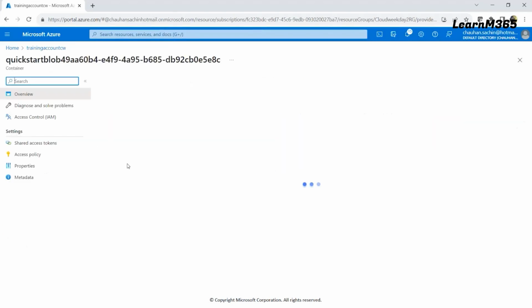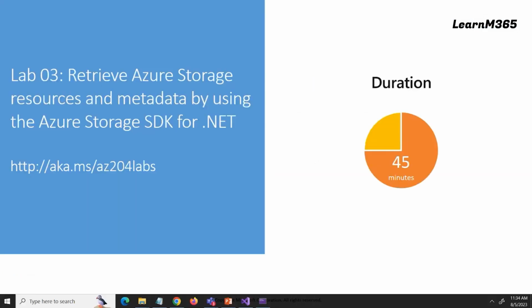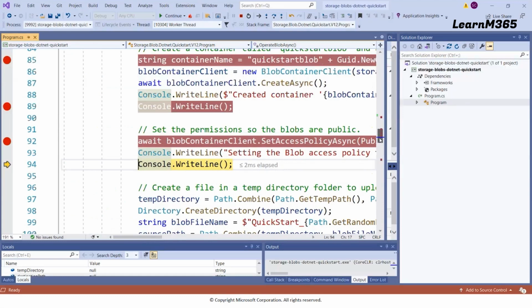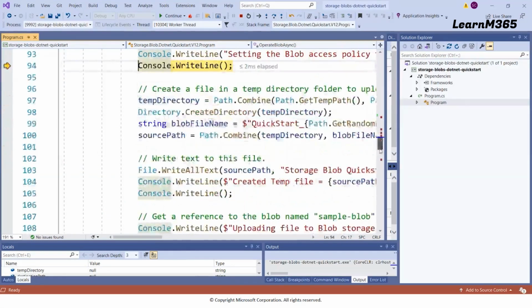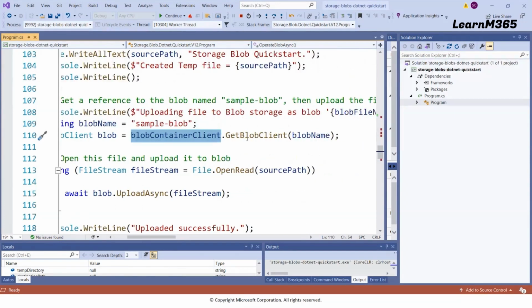Now in that, I don't have any file at present, right? So I can even work with the files. So I just run the code to show you that, yes, we can create a file as well. So here, I asked my blob container client to get me the reference of a blob, get blob client with a blob name. So I know this blob name does not exist at present.